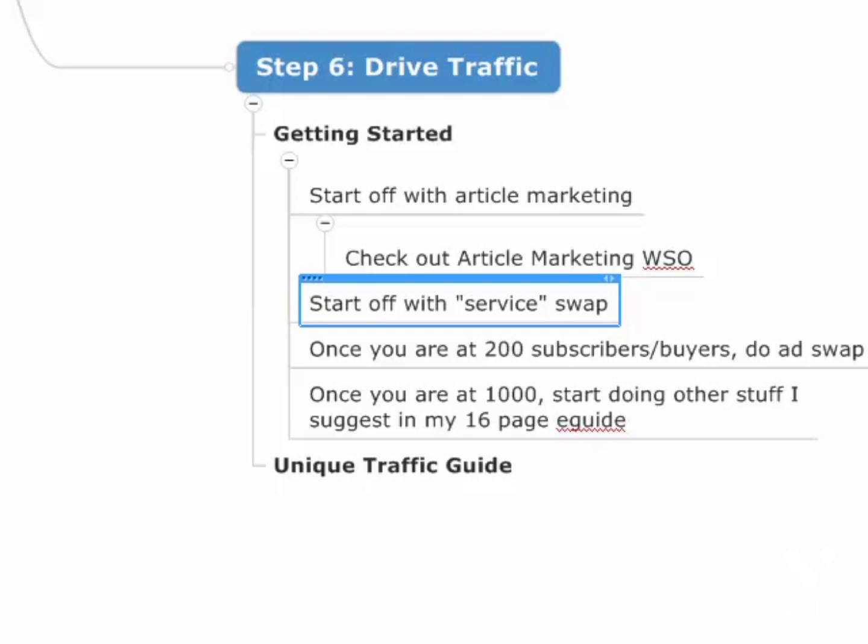So for example, take the things people hate, like article marketing. You find any guy in your niche and say, well, you've got a list of 3,000, 5,000 people, whatever. If you would send a broadcast out to your list to send traffic to my list, I will write you 100 articles, and I'll do it over the course of a month, or 300 articles. I'll write you 10 articles a day, and I'll send them to you for a month.